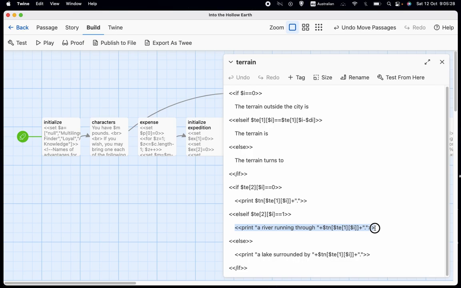Otherwise, we say the terrain is, or the terrain turns to, a river running through plains. A river running through TN TE1I. And else, well, if TE2I isn't 0 or 1, then it must be 2 or 3, because those are the only values it can ever have. And so therefore, in this bit of code, we say it's a lake surrounded by desert or whatever it may be.